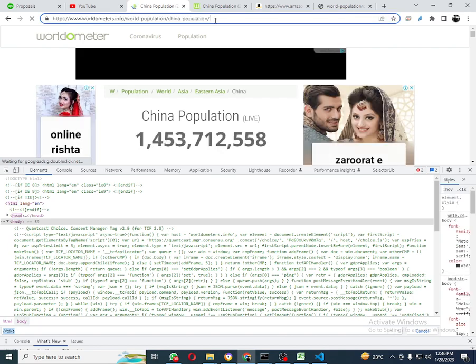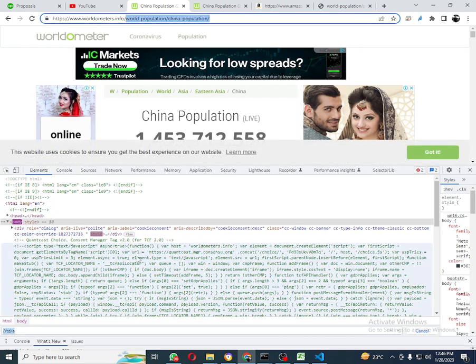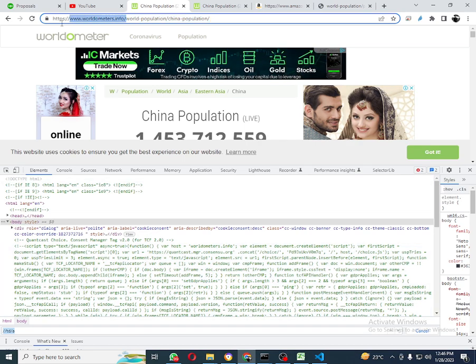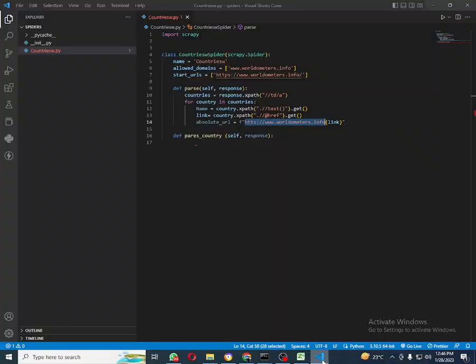So this link that we are scraping from those HTML tags, we concatenate it to land properly on the page. This is the one method. Let's continue with that, and later on we will check some other methods also.